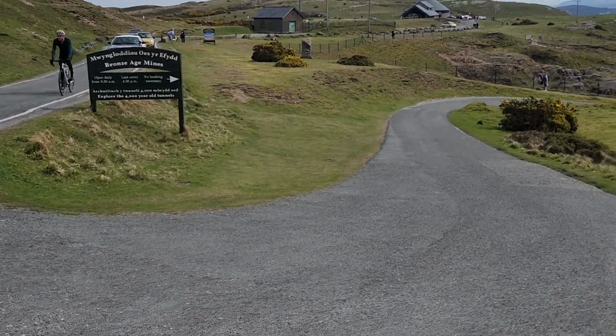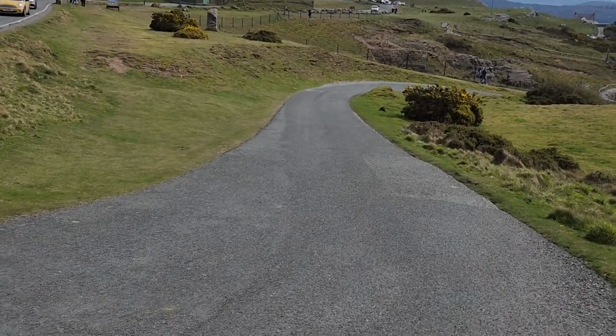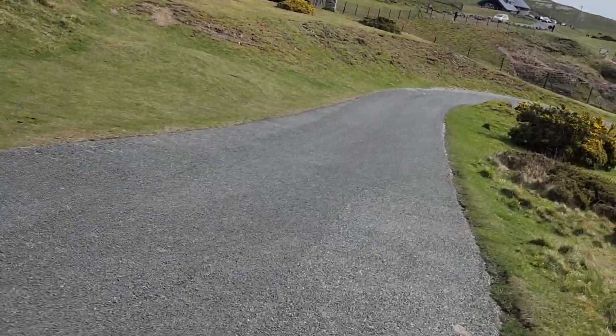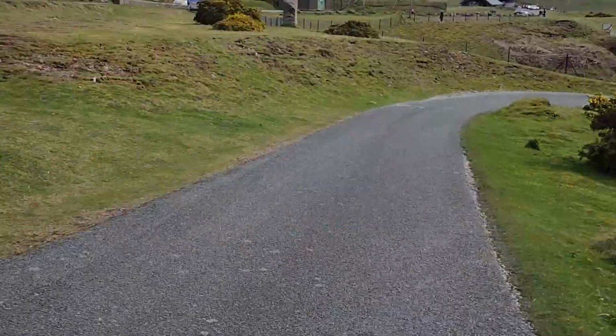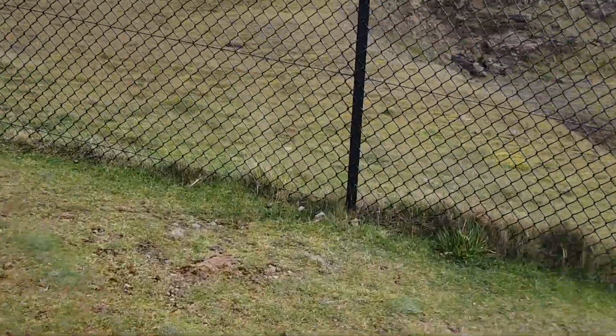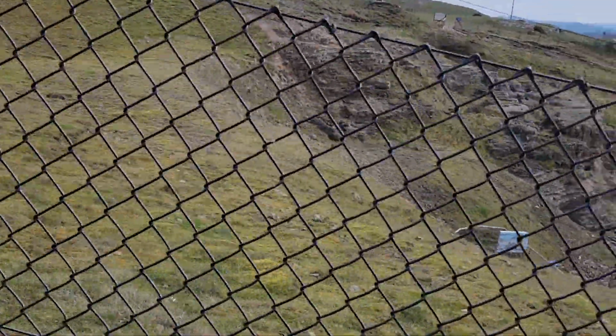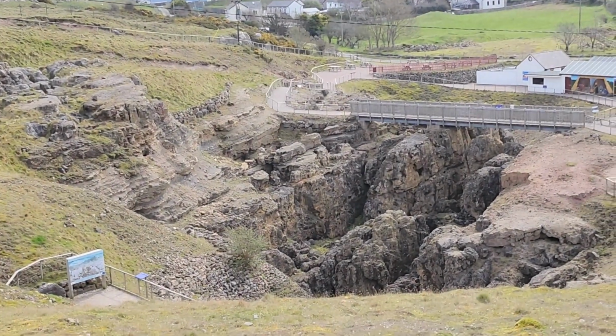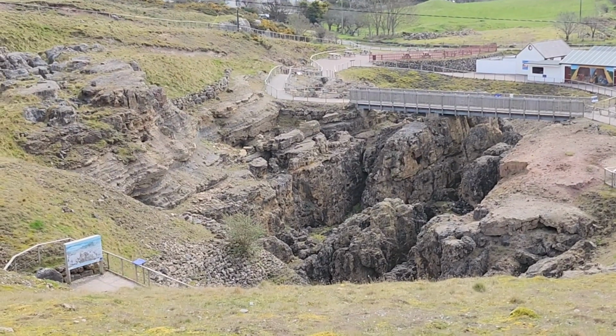Now, after a few more minutes of walking, we have arrived. At first glance, we saw the sign that the Great Orme mine was that direction, so I just hurried across, and it was there. And it was just incredible. Like, you could see the carvings of how people would harvest them, and it's crazy to think that someone could do that without modern tools or that stuff.